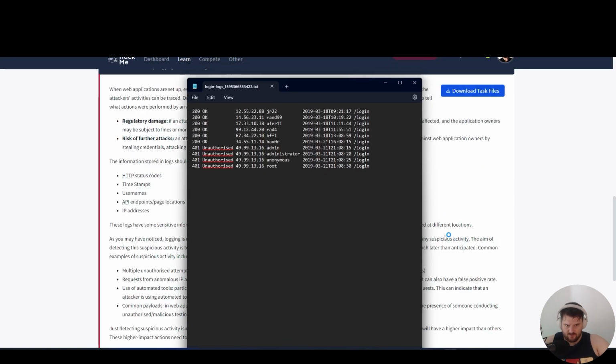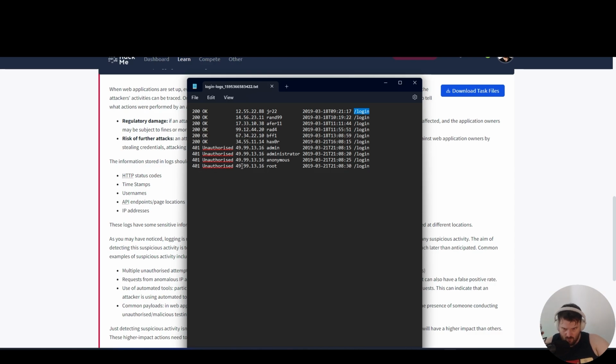If we check the files, let's see. We have the HTTP status code. We have another status. We have also IPs, usernames, date and time, and the endpoint. Okay, let's see.